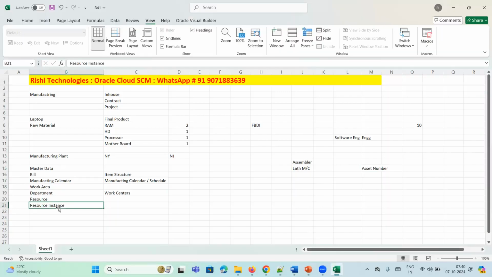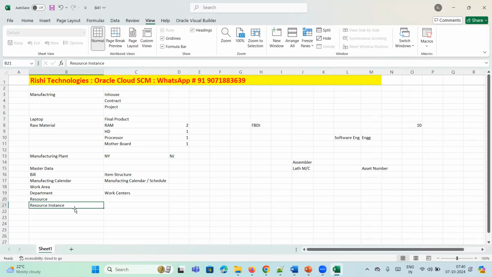So that is what a resource can be scheduled in your work definition or in your work center. So this resource instance is defined as a labor or equipment resource. A particular resource instance you will associate with the particular resource, so that you can easily track their activities whenever you are performing production activities. So that is the difference between resource and resource instance.